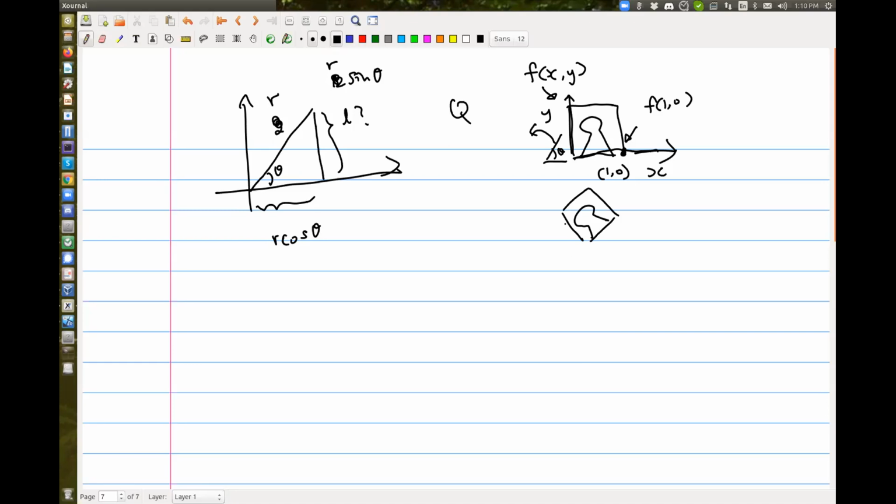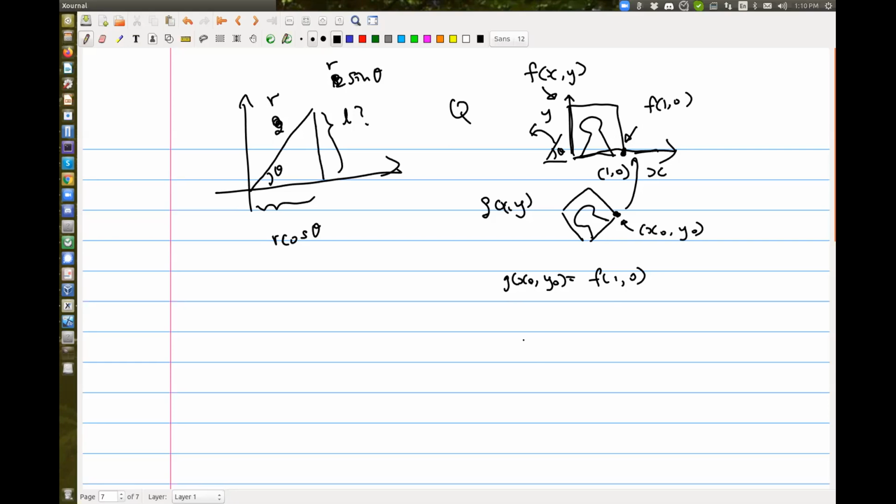Now, when I rotate this image, it means this new location should be equal to this point. So I have the new rotated image, let's say g(x, y) here. I should have this point here, let's say (x0, y0). So I should have g(x0, y0) equal to f(1, 0). Something like that. Do you agree with me?